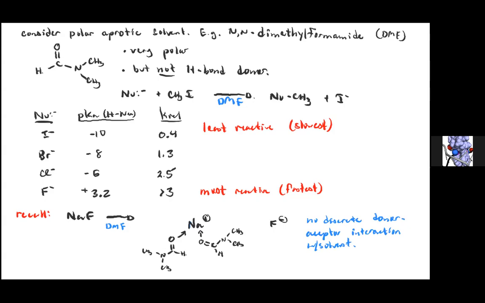And so you wind up essentially faithfully reproducing the gas phase energies of the anions in solution. Everything gets moved, but the relative energies don't change. In this case, in a polar aprotic solvent, the reactivity tracks very cleanly with the pKa. The least stable anion is going to be the most reactive.